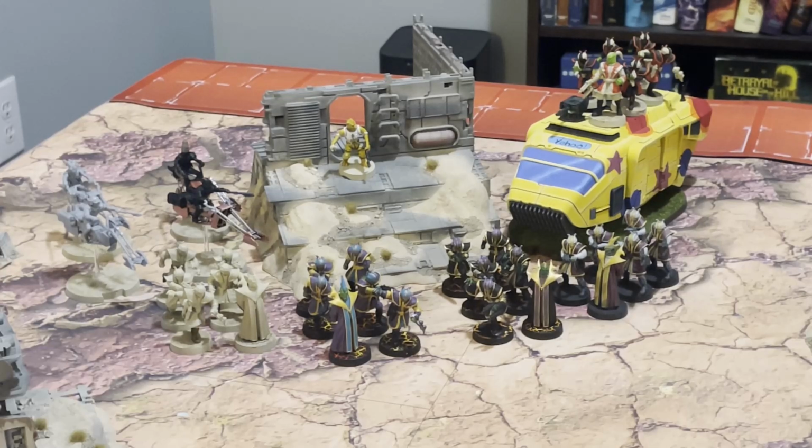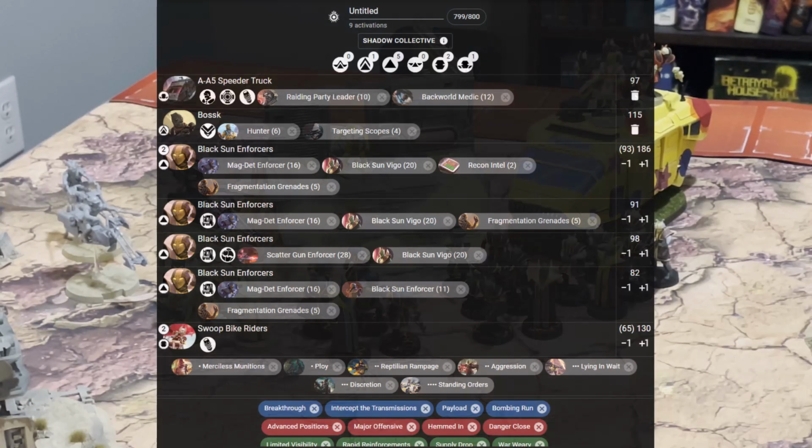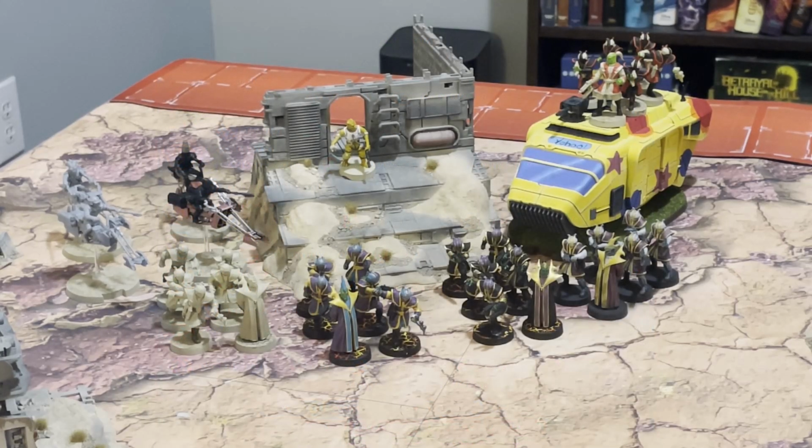All right, I am Eric Malott here to bring you some Black Suns. My army is led by the bus and the raiding party leader, just the medic and the raiding party leader upgrade. I've got Bossk with Hunter and targeting scopes, and then a bunch of Black Suns. We have 2 Black Suns with the Magdet, Vigo, Recon Intel, and Frag Grenades. 1 more, just the same without the Recon Intel. 1 Black Sun with the Vigo and Scattergun, and then 1 Black Sun to ride in the bus with the Magdet, Black Sun Enforcer, and Frag Grenades. And to round it out, we have 2 Swoop Bikes. I am at 9 activations, 799 points. Obviously inspired by Lila Claire, I just swapped them all for some more mobility units and a little bit of range.